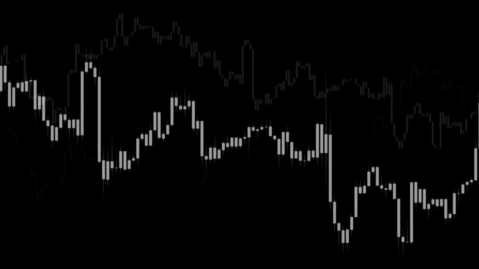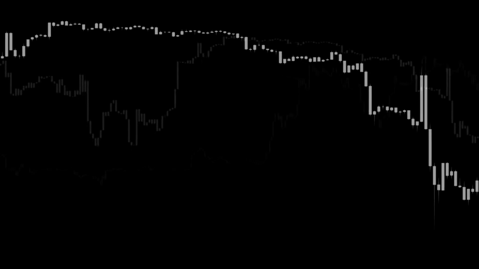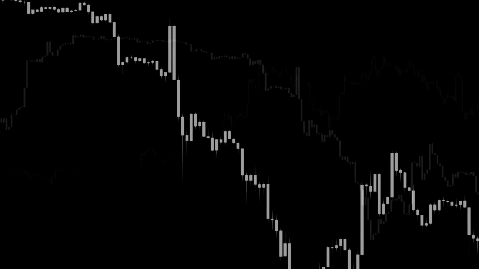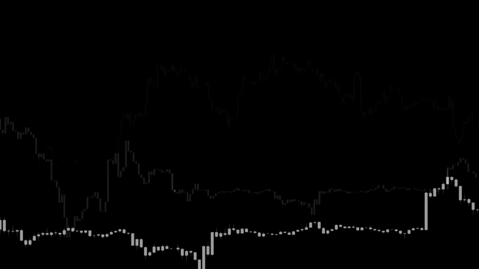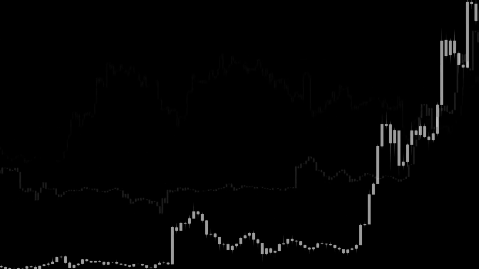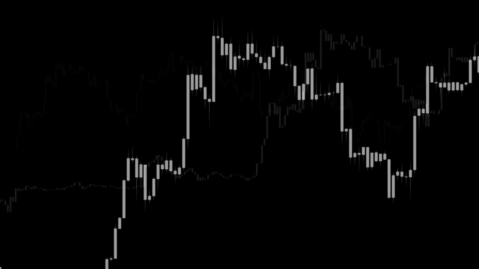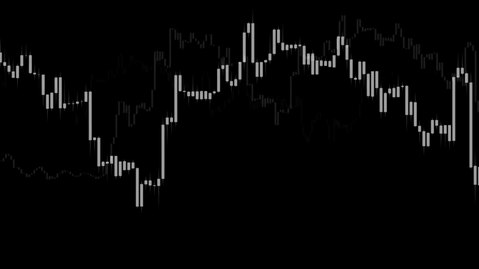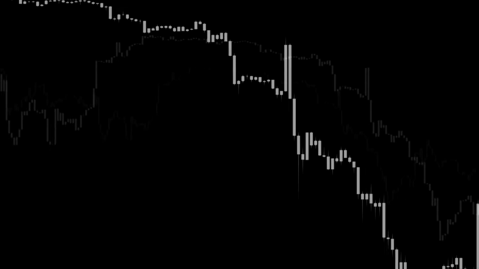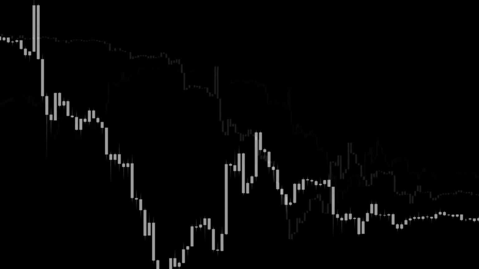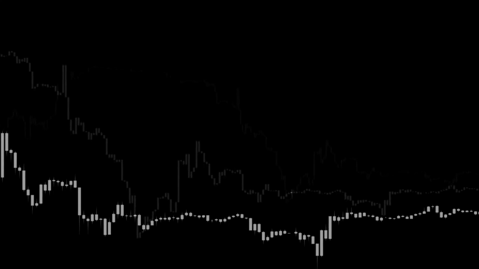Spread will have more influence on profitability of scalping strategies. It will have moderate influence on day trading strategies. Swing traders will usually not feel any larger influence of spread on their strategies. Different brokers will have different spreads. Be careful while using charts, especially when you're selling. Most of charts are plotted using only the bid price. This can be confusing because you might think that your price is different than it is.